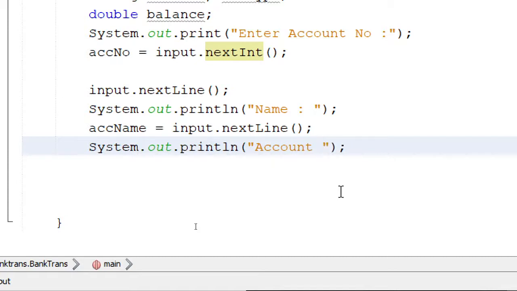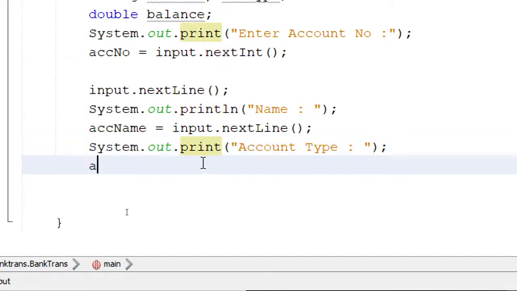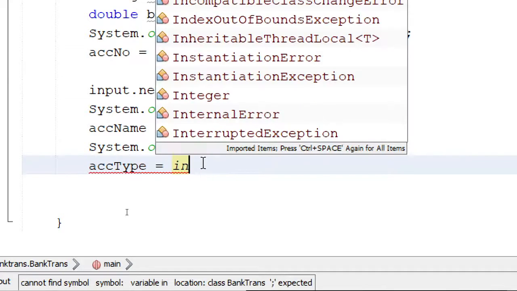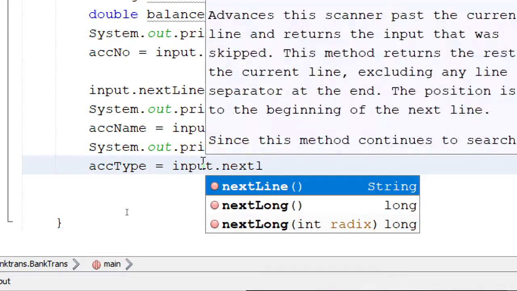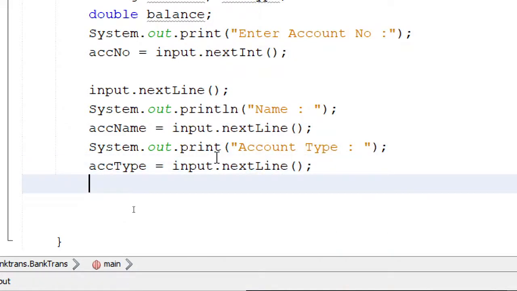Again I'm not going to go with the println, I'm going to go with this one. accType is equal to input.nextLine. So you get the thing there.